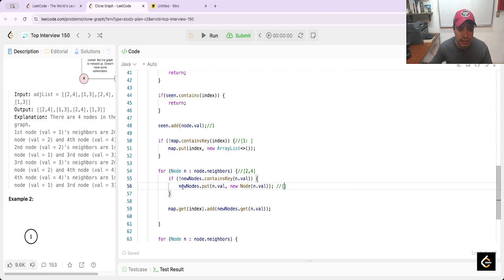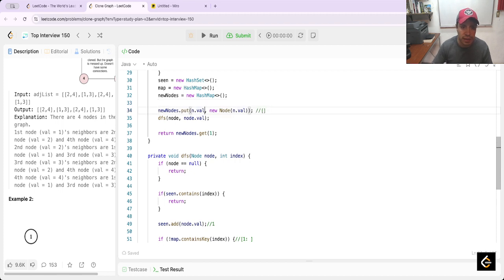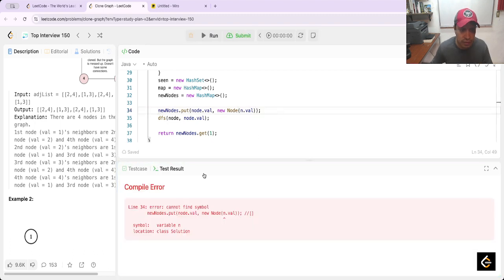Got it. Here, at which moment does the 1 appear? Let me create the 1 here. New nodes, it's node dot val and new node. What? New node? No, it's node.